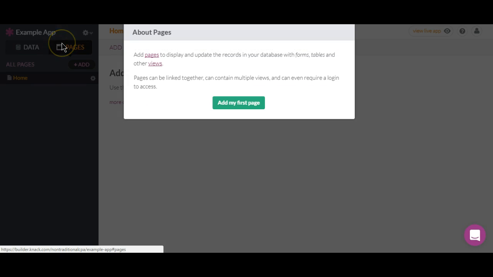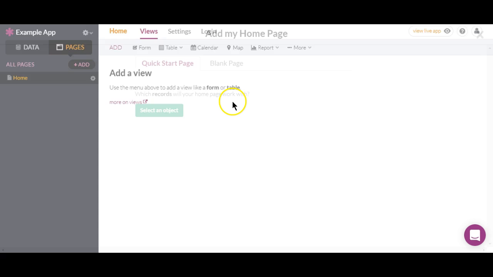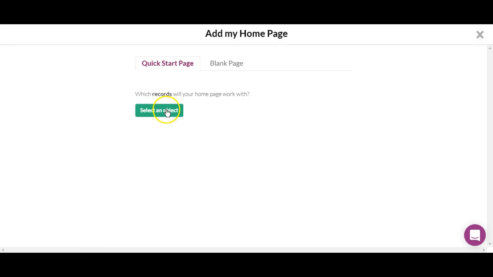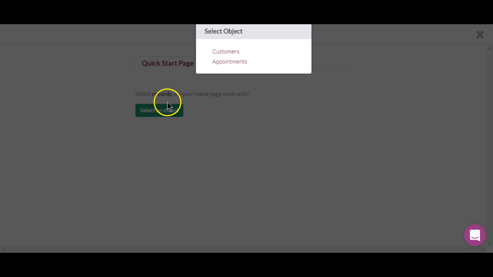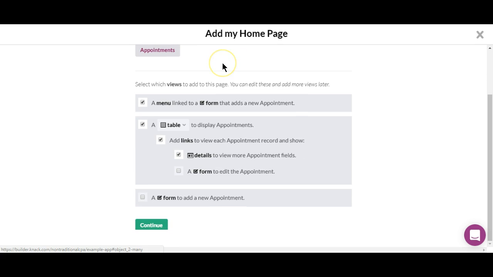Okay, so let's go in, and we're going to make a page. We're going to make a page to link to our appointments. We can add a menu that is linked to a form to add an appointment, a table that displays the appointments and links to view each one, and a form to add a new appointment.